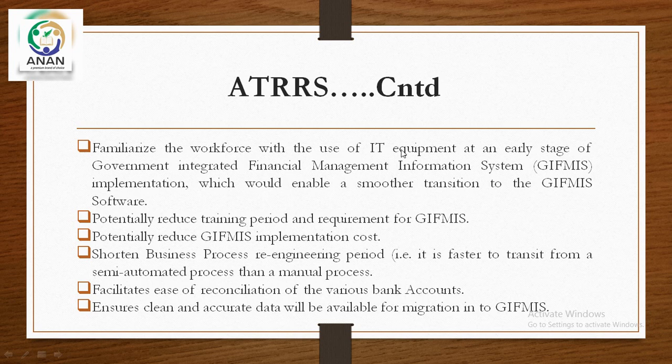Familiarize the workforce with the use of IT equipment at an early stage of Government Integrated Financial Management Information System implementation, which would enable a smoother transition to this GIFMIS software. Potentially reduce training period and requirement for GIFMIS. Potentially reduce GIFMIS implementation cost. Shorten business process reengineering period, that is, it is faster to transit from a semi-automated process than a manual process.